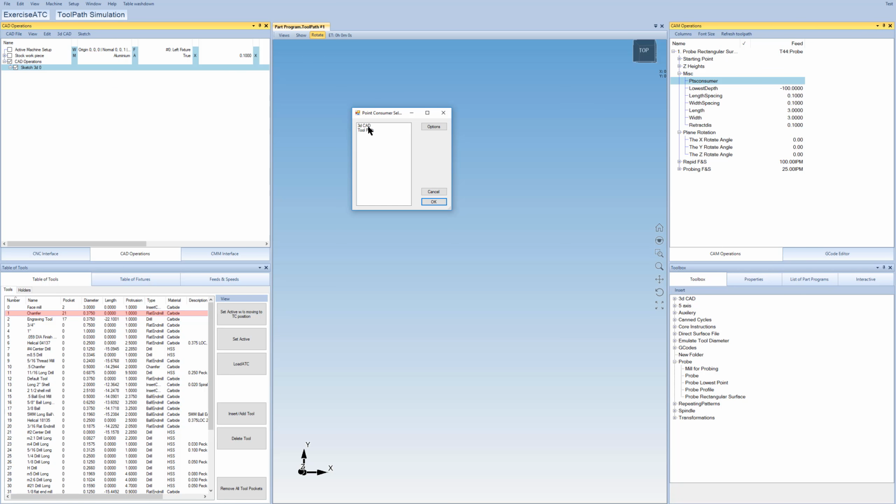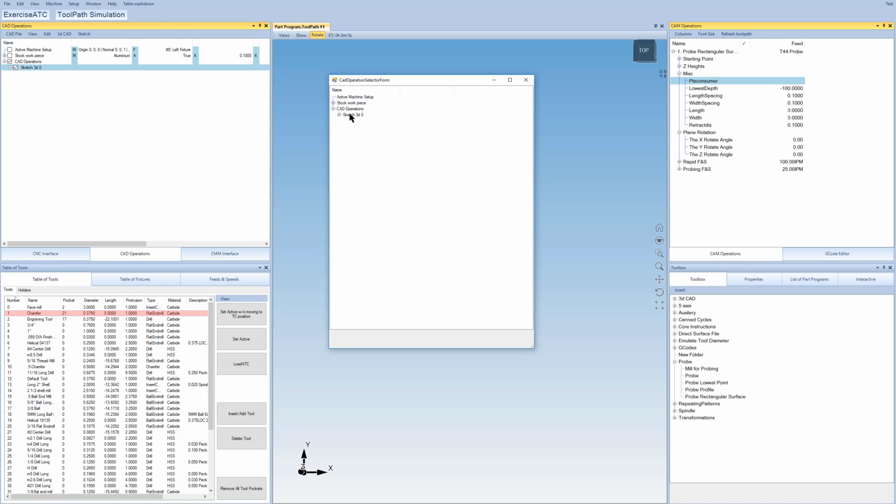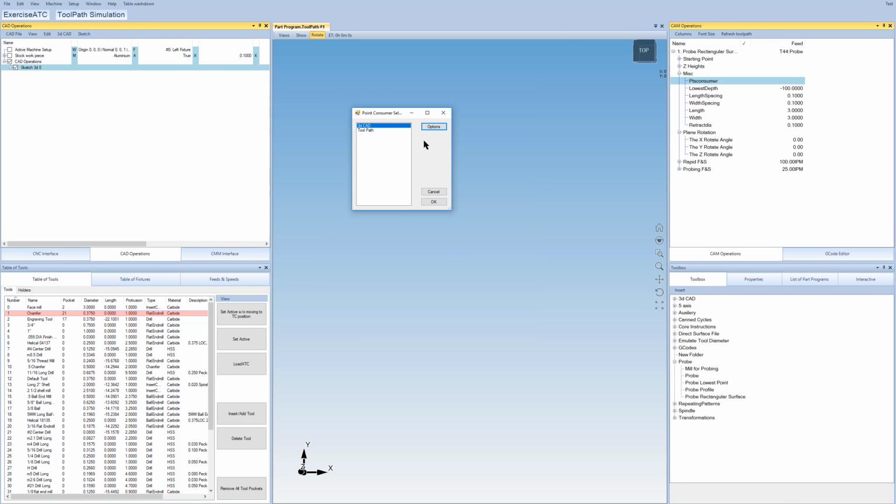So click on that, and I won't get into this other option, toolpath, over here. You can tell it that you want to send the data to a toolpath if you want, but I won't get into that right now. So we're going to click on 3D CAD and then hit options. And we're going to tell it that we want to put the data into our sketch 3D. Okay, so just double click on that and then hit OK, and you can see that it tells us Sketch 3D is the same name as this. Okay, so now we know it's going to go to the right place.